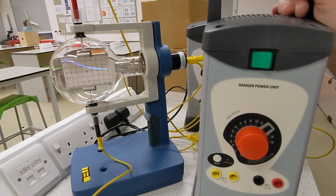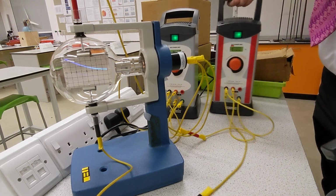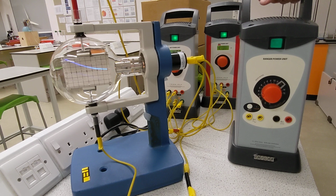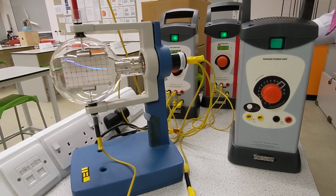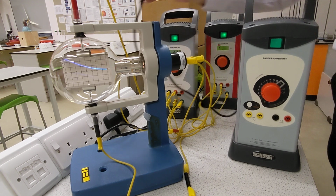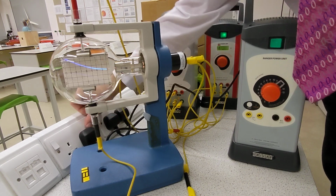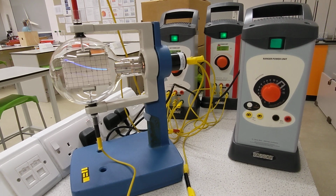Where am I going to put this? I don't have enough room on my table. Let's move some of these out the way. Let's move that one back there, that one back there, and pop this one here, because we're not going to touch any of the other stuff. Right, we're going to use that to deliver a potential difference across, and therefore a current through, a set of Helmholtz coils. I'll plug my power supply in. Check it works. Good.